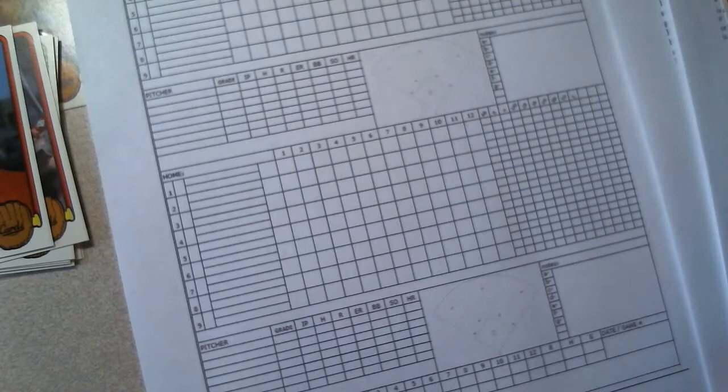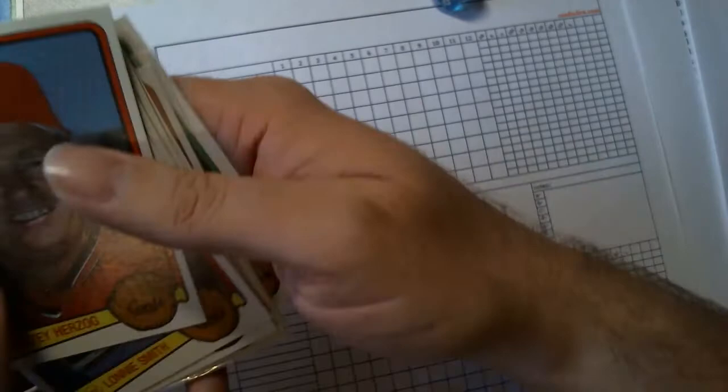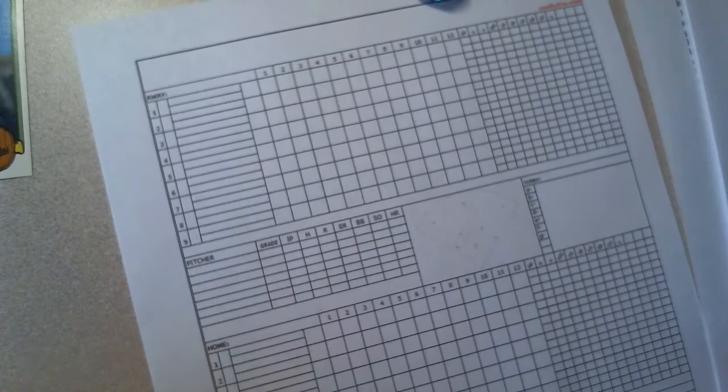Don't care who's home or away, you can do whatever you want. Decide however you want. Probably arm wrestle for it. It's best if you're playing with a friend. But it turns out the Cardinals will bat first. So I'm going to play it just the way I would play it.